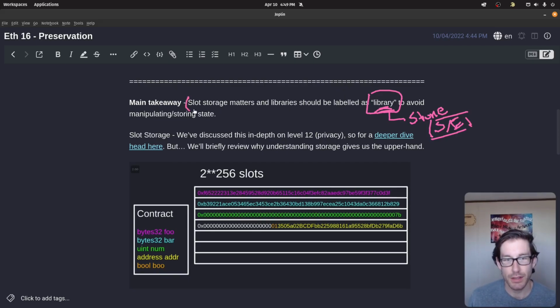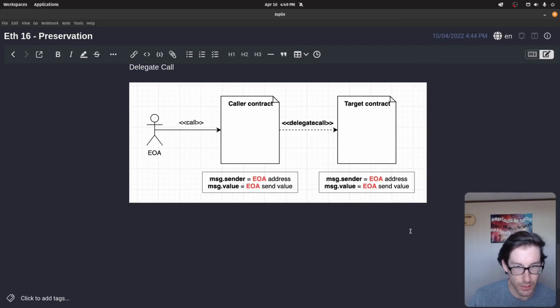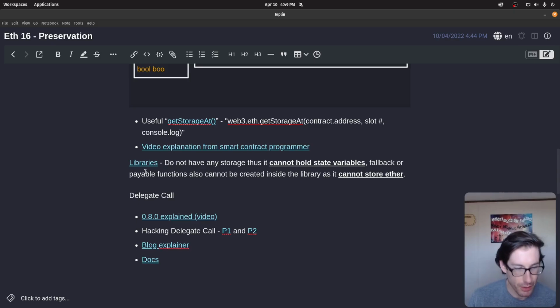Additionally, the storage slots are a big thing that's going to help us understand specifically how storage slots function, where they sit, all that stuff. And those are really the two main takeaways from this challenge. Another big takeaway that I'll scroll quickly down to, where is it? Here. So this part here, I wanted to call out for libraries that the documentation specifically states that when you label something as library, it does the two things I mentioned above: you cannot hold state variables and you cannot store ether in those functions that are labeled as library.